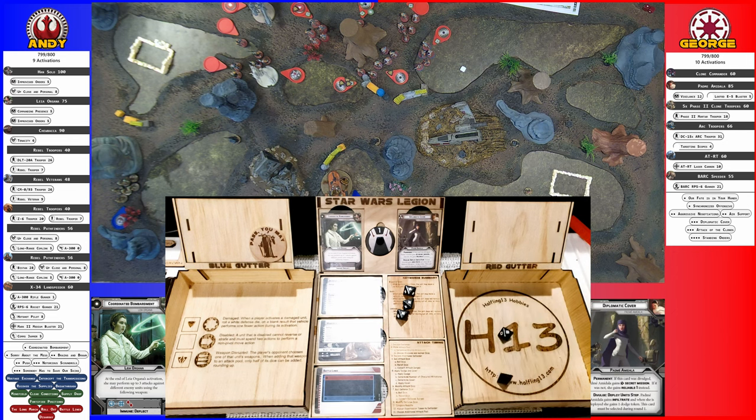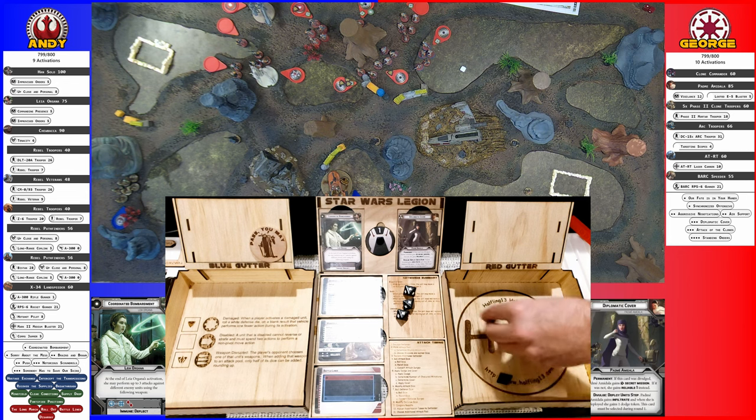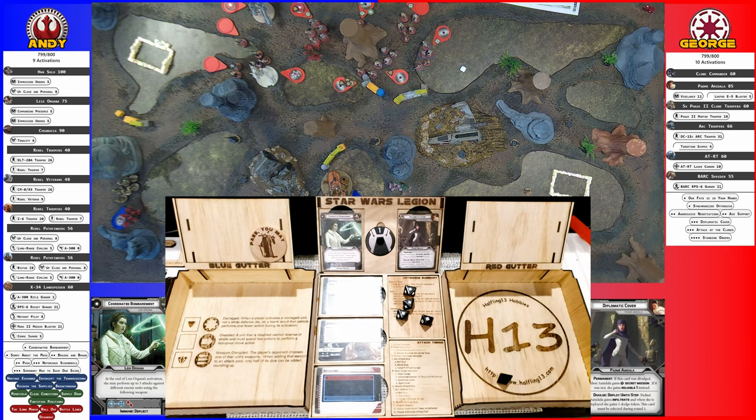To roll. I will spend the one man's surge to make that a hit. So one. Cover cancels three. Do you want to dodge? Oh, okay. Okay, never mind. Do you still want to use the surge, or if you don't have to, it's fine.